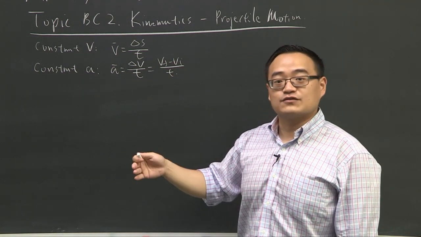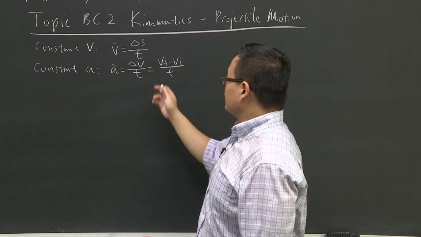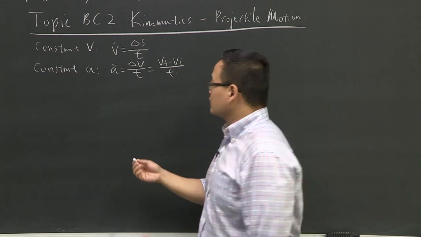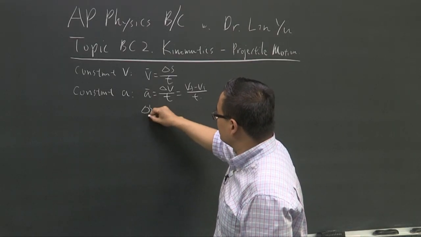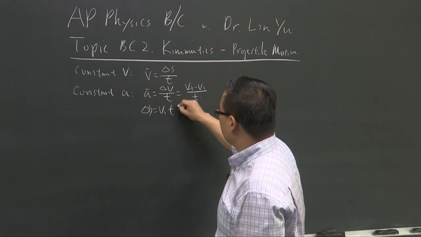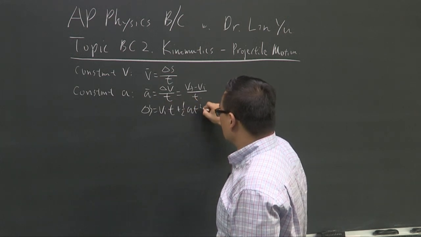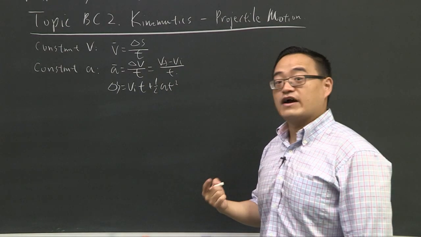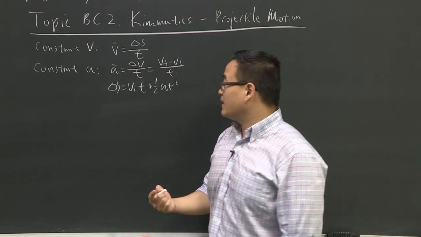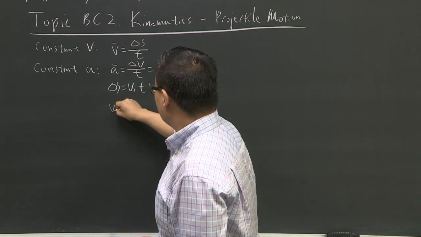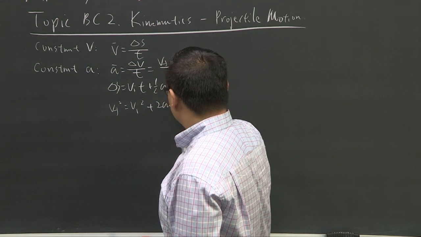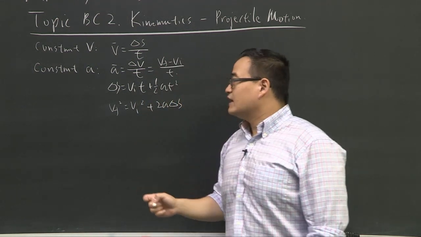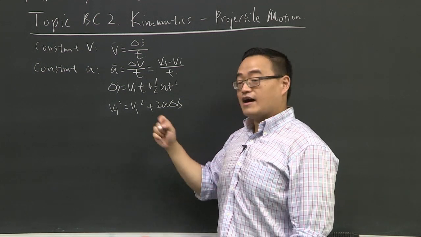When we expand this, because we really want to work the displacement concept into this equation, we basically integrate these two and get the next two equations. The first one is displacement is equal to initial velocity times time plus 1/2 a t squared. That's a very useful one in case you don't know the final velocity. Another one says v final squared is equal to v initial squared plus 2a delta s. That's another version. What's missing here is the concept of time.